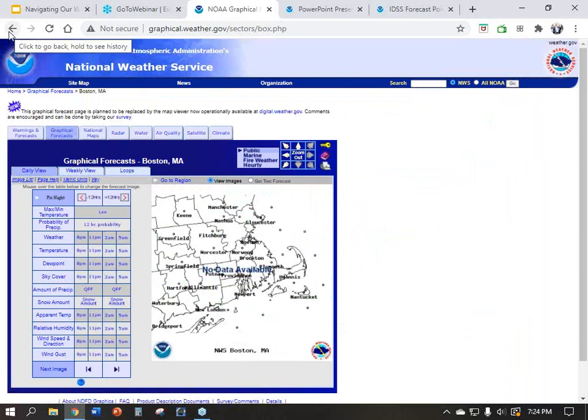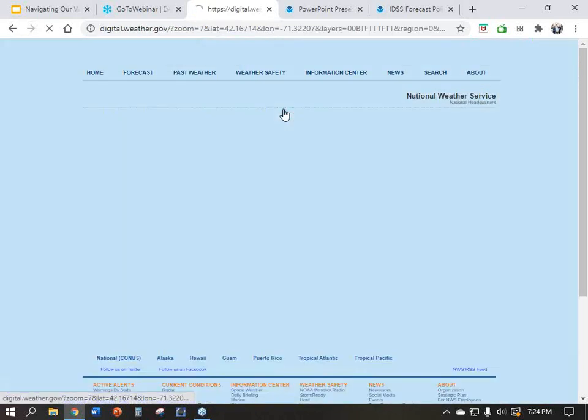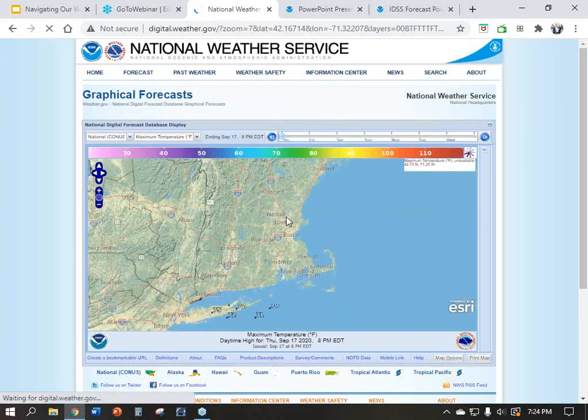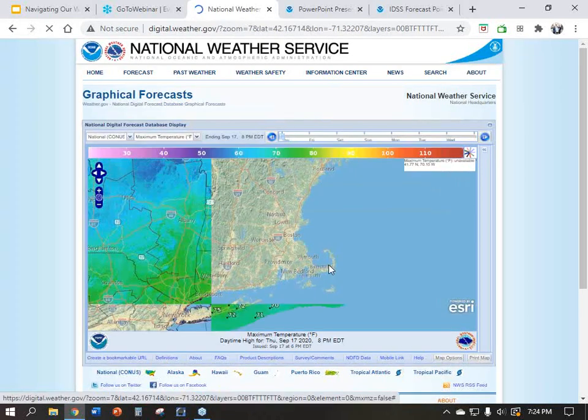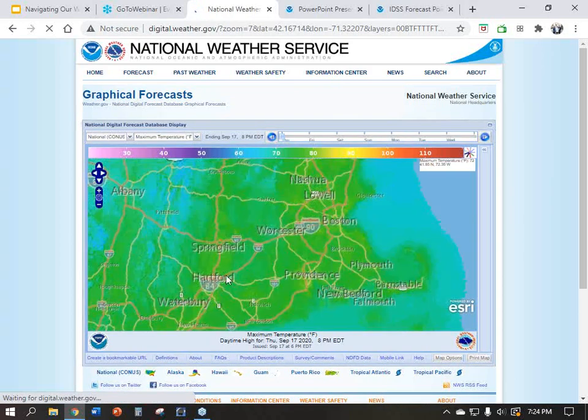Oh, correct. Soon, digital. So Digitalweather.gov. There's a link at the top of this page, where you can go. Yeah, see, this is the new version of this page, and you can get all of our graphical forecasts. That's right. Digital.weather.gov will have all the different elements. And this map is nice. You can zoom right in.